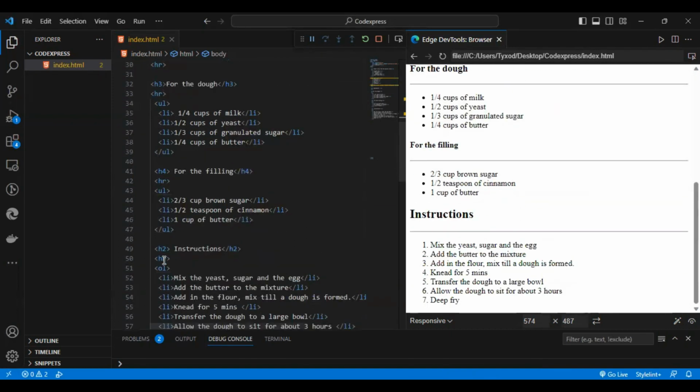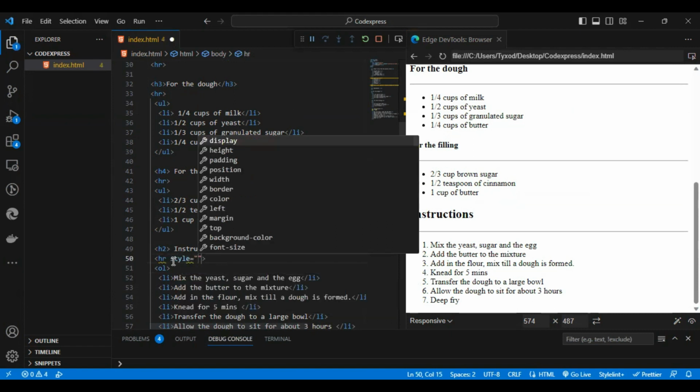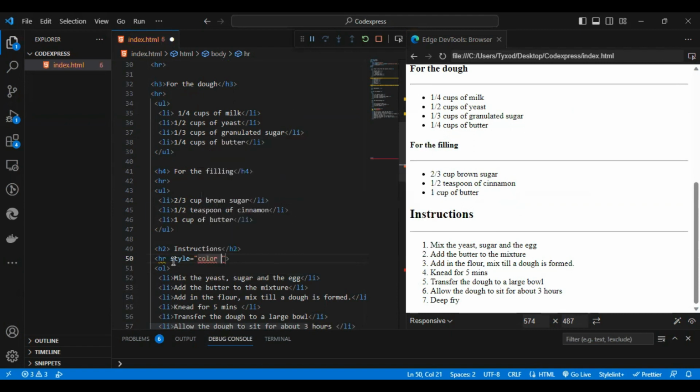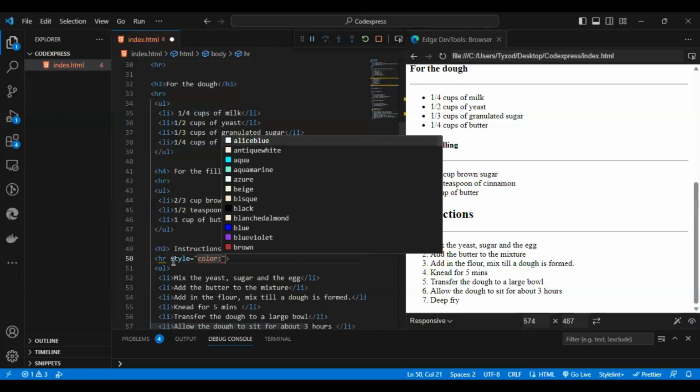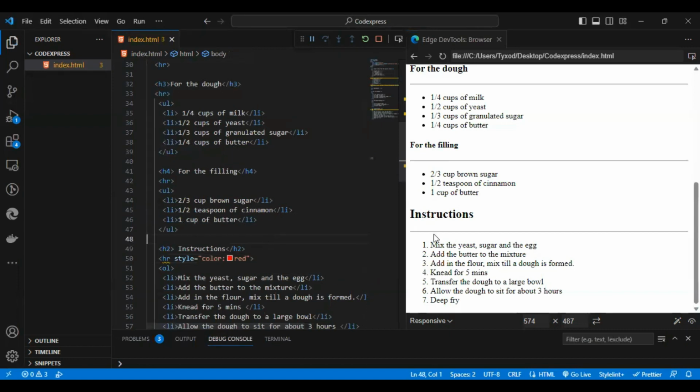So questions keep asking, can I have my lines in different colors?